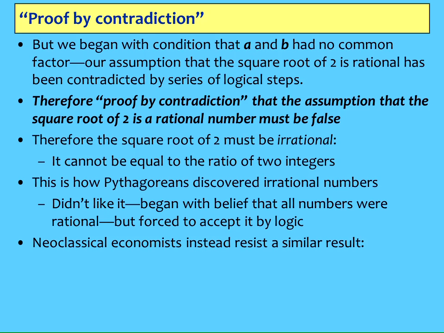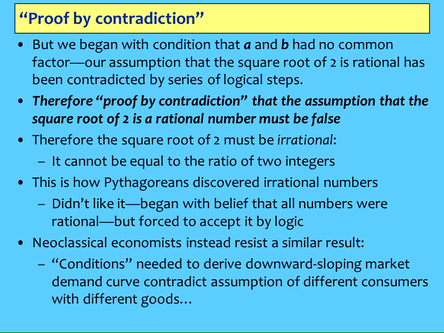But economists are keeping us back in 350 BC in economic terms by having exactly the same belief that rational consumers, if you add the demands together, gives you a rational market demand curve, when in fact they've proven that adding rational consumers together gives you an irrational, wobbly market demand curve. That's the fallacy. So if you look at the conditions that they then say are needed to derive a down-sloping market demand curve, they actually contradict the assumption that you have different consumers of different goods.